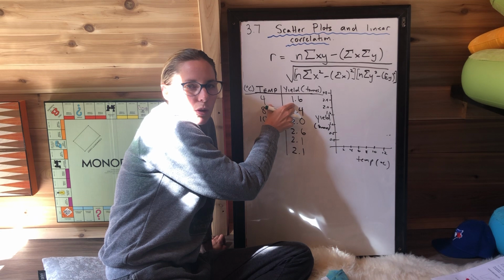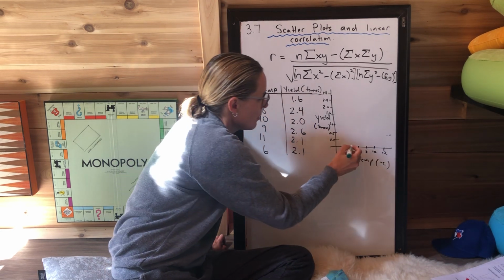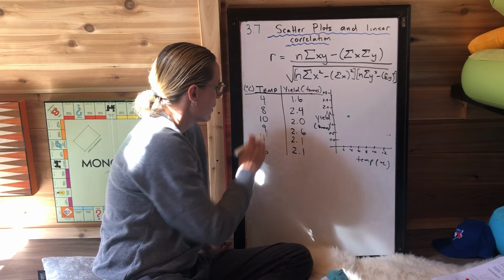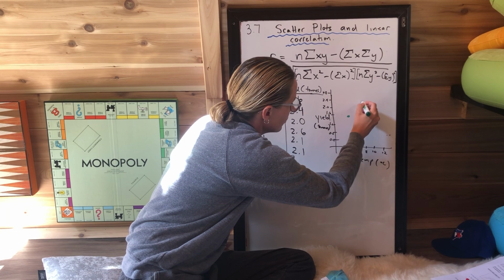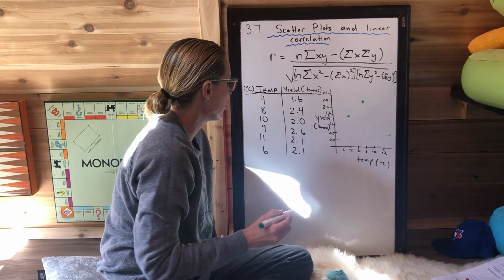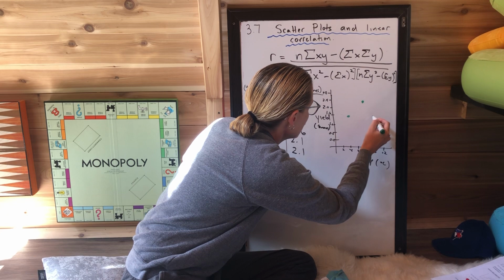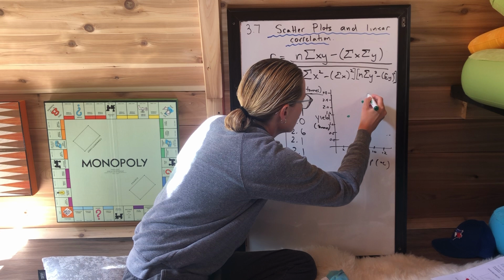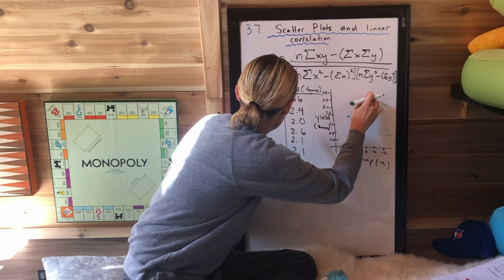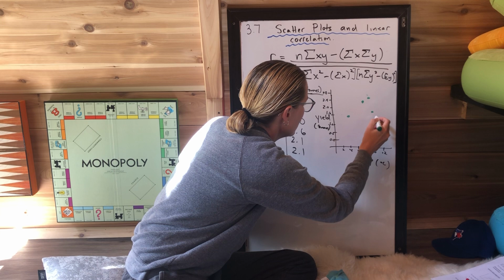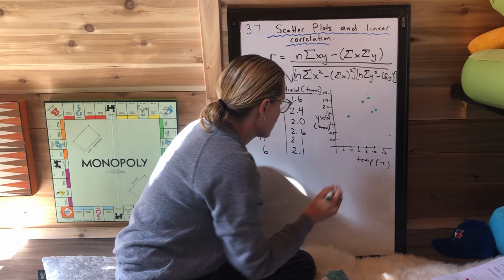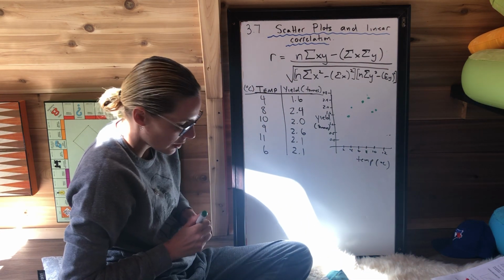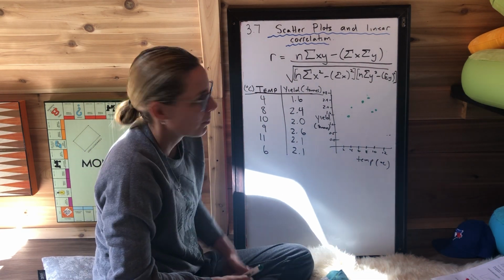So we need to find the coordinate for 1.6. When the temperature was 4, we had a yield of 1.6 tons. When the temperature was 8, we had a yield of 2.4. Okay, you have a better graph than, obviously I'm making this on a whiteboard that's not very good. 9, 2.6. 11, 2.1, 6, 2.1. Okay, so when you actually make this, the next question is, what does the linear correlation appear to be?